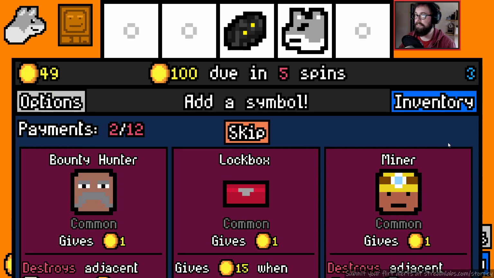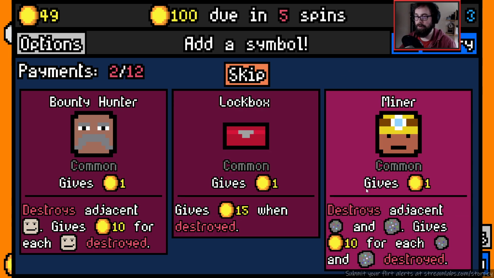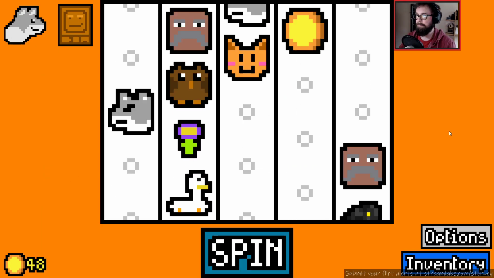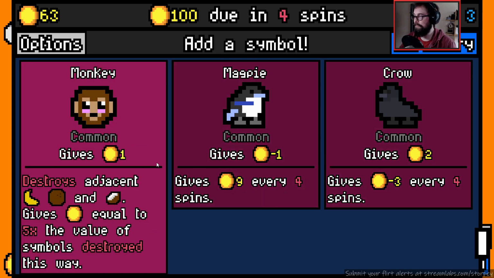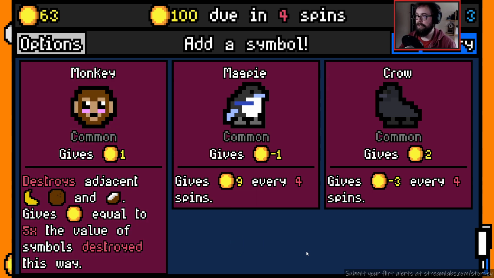So it's all about trying to find little synergies and stuff. There's another bounty hunter. Lockbox. Miner. Don't want a miner because I don't have any ore and I don't want to destroy them and put loads of gem symbols in that we don't want. It's quite confusing at first glance, Bantuan, yeah. Tell you what, we'll get 1 more bounty hunter and then we'll stick with it. Monkeys destroy bananas and coconut halves and give gold equal to 5 times the value of which one it destroys. That's quite good, but we don't have any of those, so we might not bother.